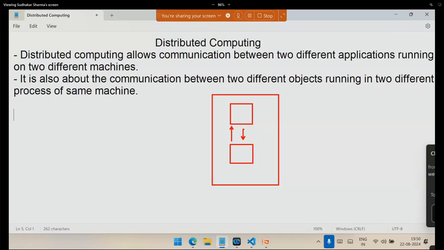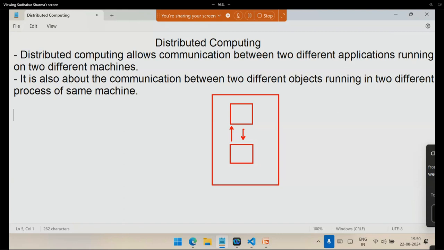And allowing communication between two apps running on the same device is also called distributed computing. Java, .NET, PHP, Python, all these technology people have to build these kinds of apps. For that, they have different distributed technologies.